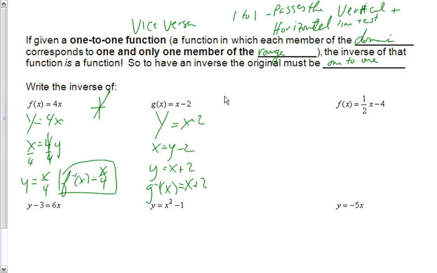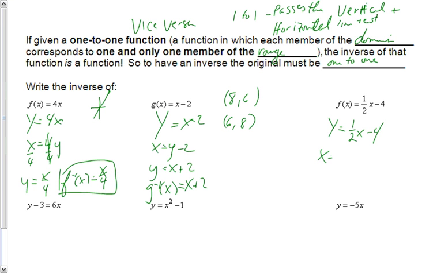Now let's just see what happens if you plug in a point, so you can see what you're getting. Plug in 8 to the original. 8 minus 2, you get 6 out. Watch what happens when you plug in 6 to this one. 6 and 8. Notice how the points just swapped. So you can see that the domains and ranges actually switch, which is kind of cool. All right, this one right here just changes to y. By the way, this is a line. That is a relation. That is a function, and it's 1-to-1.